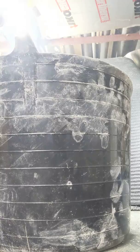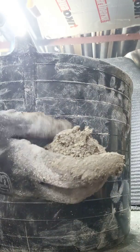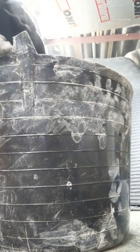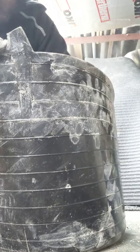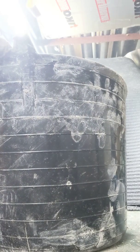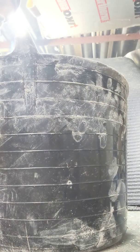Looking relatively good. You see that? That's holding together. I might just chuck a little bit more water in for good luck. I think I got the mix too wet last time.